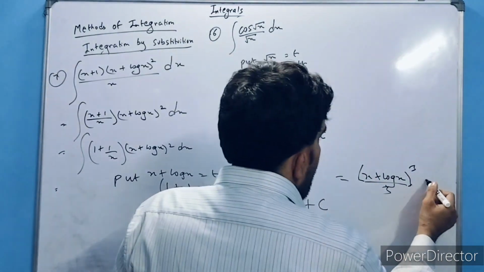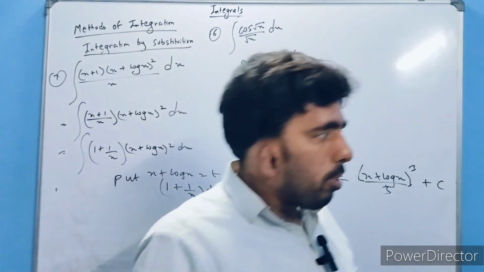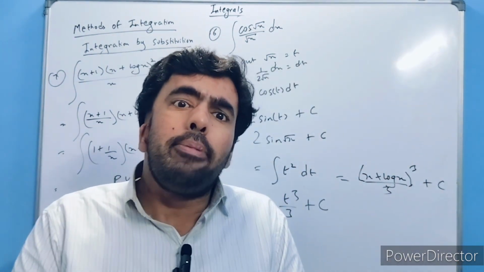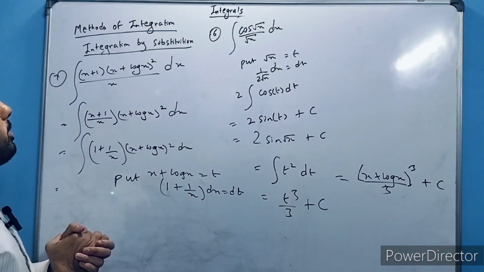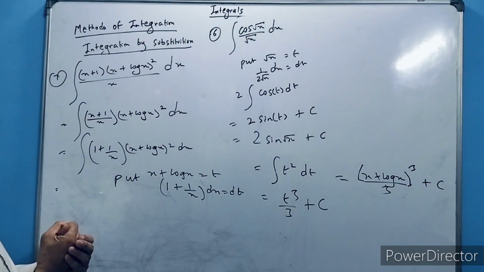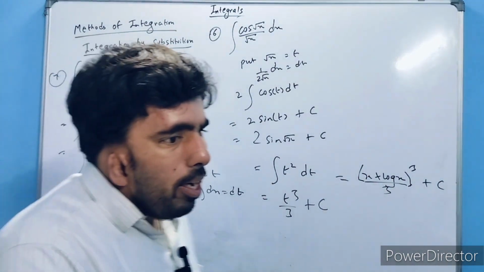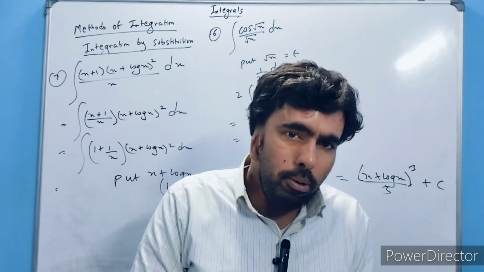Okay, so that is how we are able to solve such kind of numericals. I hope it's clear to you. We have discussed today the method of integration. The first method we have taken is the method by substitution, method of integration by substitution. So we'll discuss now the next method.